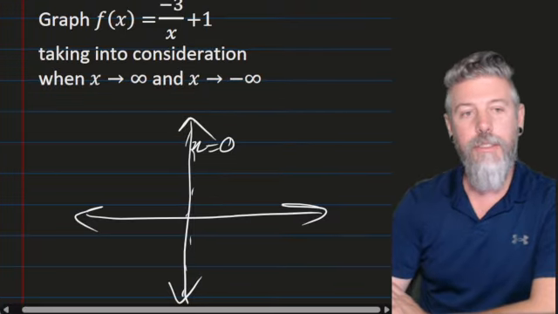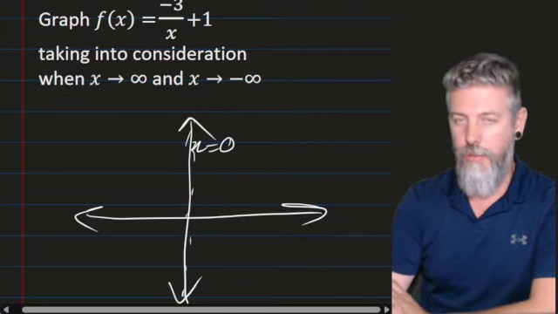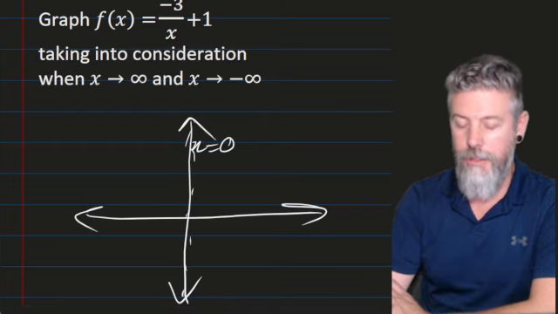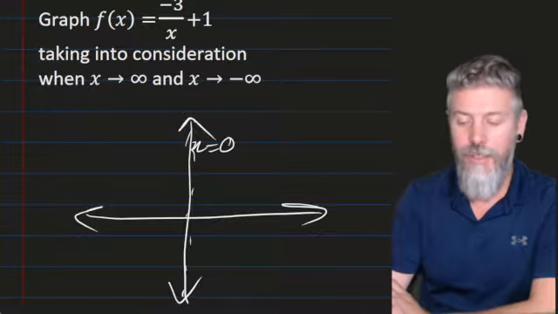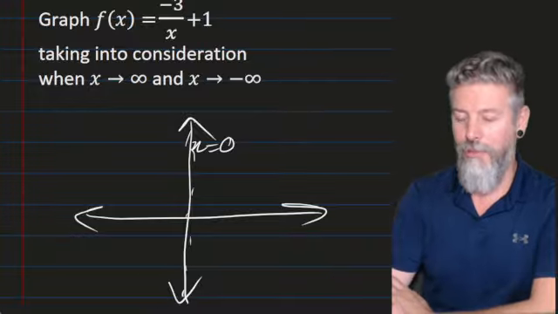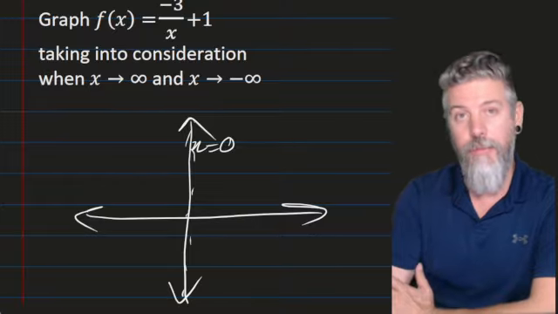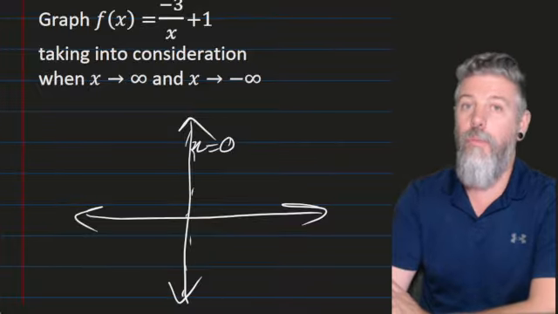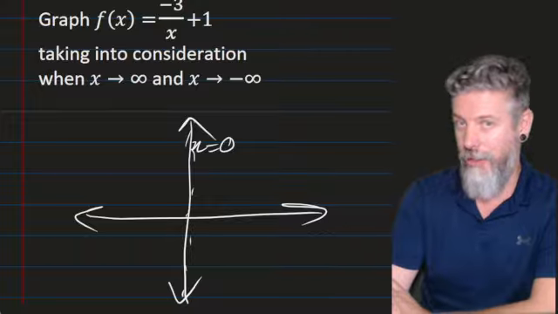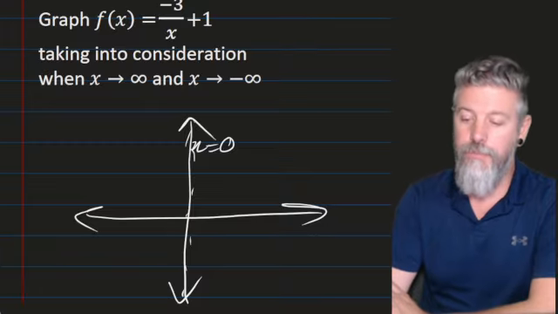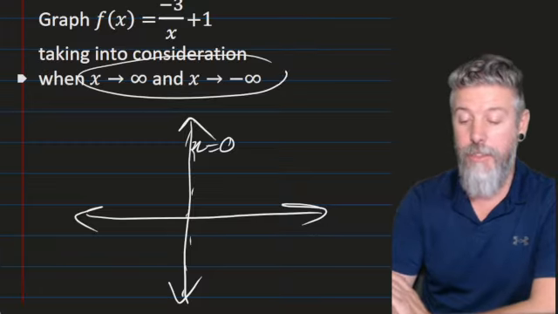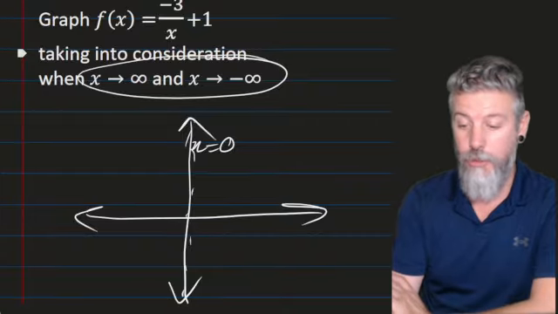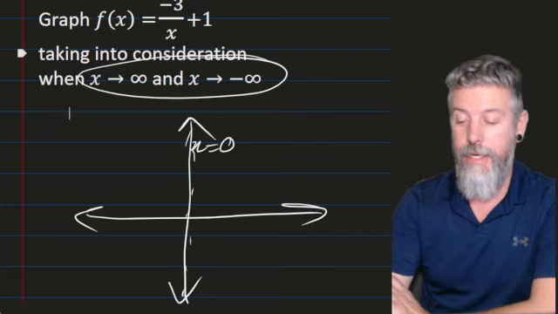The next bit is a little bit different. Now, in your syllabus, you don't formally do limits, but as a result of doing graphs, you sort of do limits. So we don't formally do it, but we have to understand what happens as something approaches some position on the graph. And the place that we usually look at what it approaches is either an asymptote or infinity. In this case, we've got both cases. We want to see what happens as this graph goes out towards positive infinity and negative infinity.